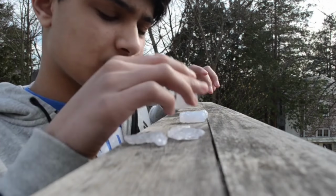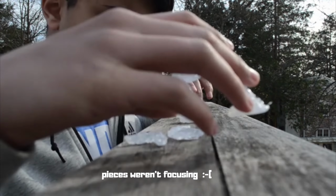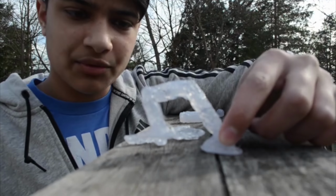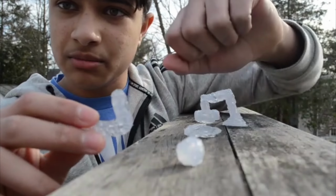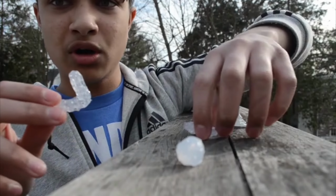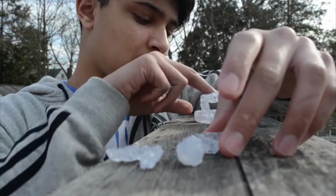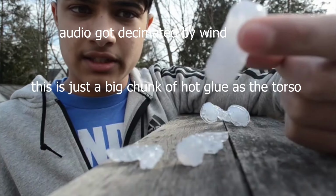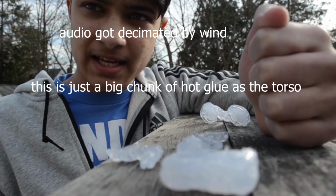Okay, so far we are basically finished with the overall structured pieces. So here we have the legs that we made earlier, then we have the head, the little ball, and basically there are these two arm pieces. They are curved just because that's the position that I'm going to put them in. Assemble it then.